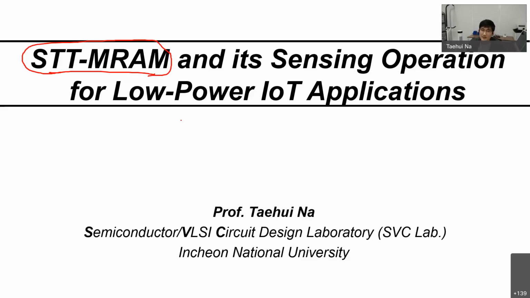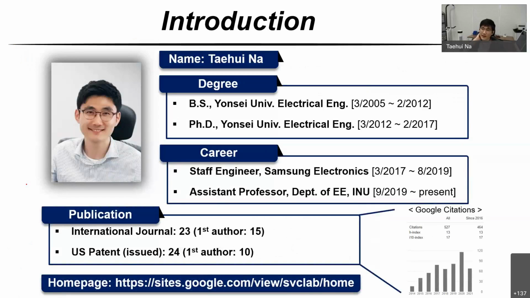You can easily think that STT-MRAM is an emerging non-volatile memory that is considered a very promising candidate. I will explain later in detail. Because I have already been introduced, I will skip this slide except for my career. During my PhD course, I worked with Qualcomm, located in San Diego, USA, and mostly dealt with STT-MRAM circuit design. So that's why today's talk is related to STT-MRAM sensing.